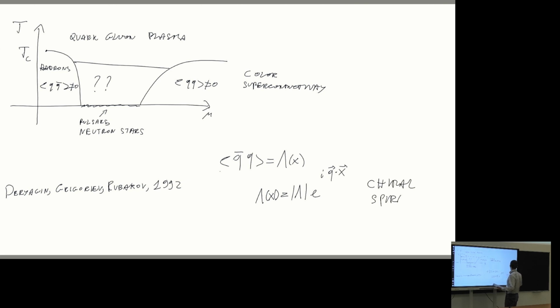Q is an arbitrary direction in actual space, and that's what you get, where the modulus of this vector is proportional to mu, the chemical potential, the baryon density. So they pointed out that at large N, the analog of the Cooper pair goes like e to the minus N, because it goes like 1 over g squared, not a 't Hooft coupling, while the chiral condensate goes like order 1, e to the minus N to the 0. Then at parametrically large N, this spiral will dominate over the superconductivity region.